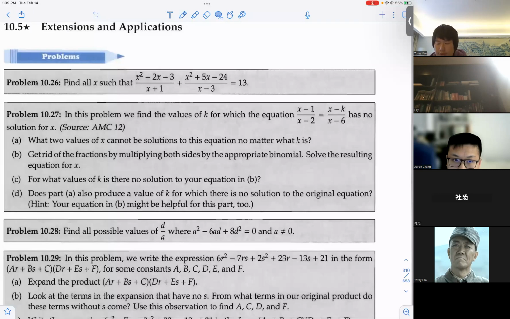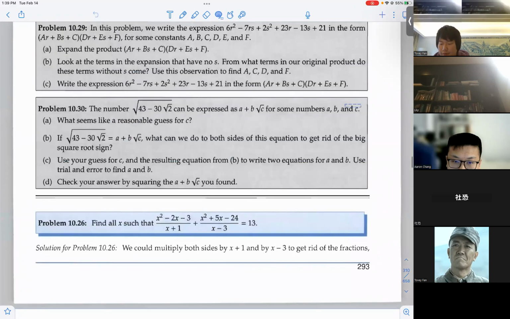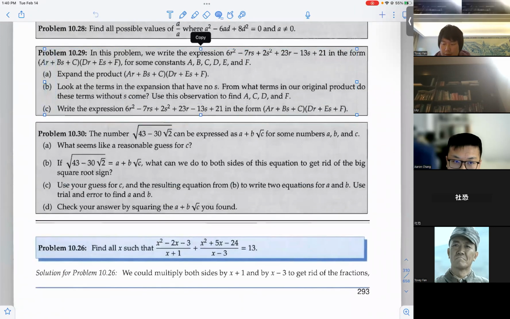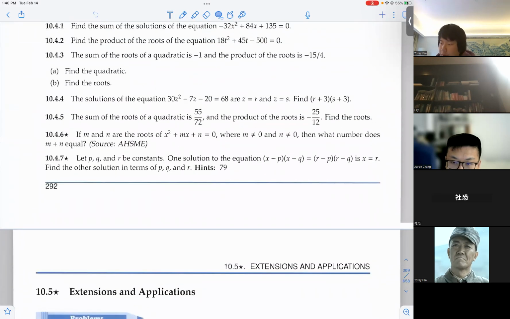That's all for today. For homework, maybe just continue to do our exercises. Try to finish chapter 10. There were a few, just one more type of question. This one is fine. This one you don't have to do. We're just gonna talk about nested radicals next time. And that's basically it. Do our homework, review exercises and stuff. And if you have time, you can do challenge. See you guys next time.